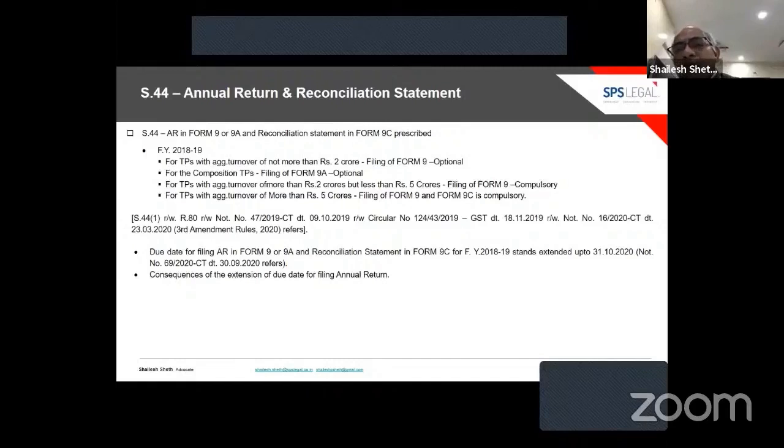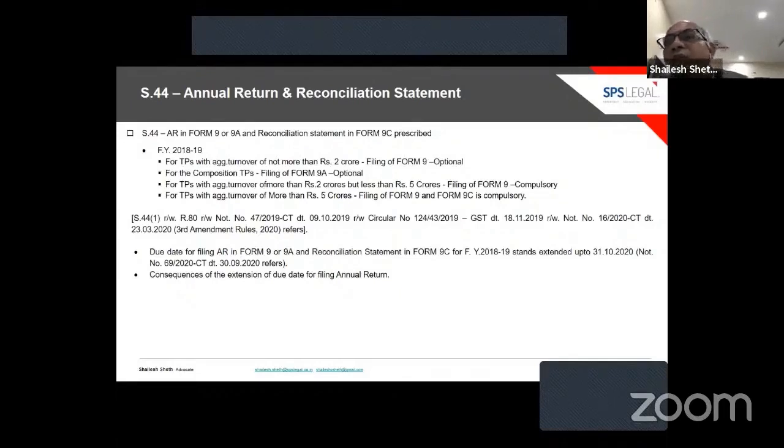I've been telling my CA fraternity, my brothers, repeatedly: please, these are very difficult days. These are unusual times because of COVID-19. We have a lot to take care of, ourselves and our family also. Don't worry about missing the deadline. Suppose 31st October, maan lo ki extend nahi bhi hui. Wo extend ho rahi hai, ye mera pakka vishwas hai. Chahe ek mahine ke liye do baar extend hogi, ya jo bhi hogi, mera pura vishwas hai. Maan lo, hypothetically nahi bhi hui.